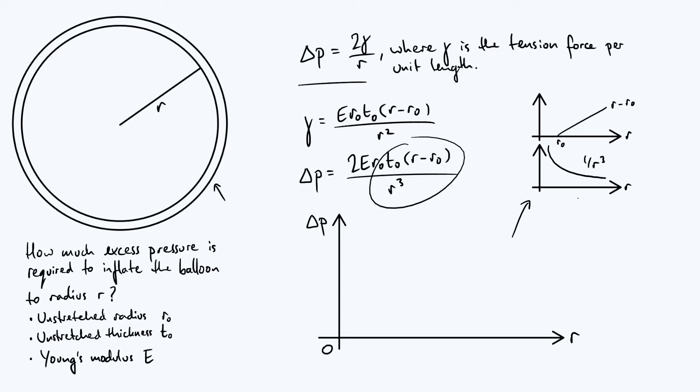And essentially what you can see is that as the radius increases from r₀ upwards, this linear graph is going to make the pressure increase at first. But then when we get to very large radii, the 1/r³ term is going to dominate over the (r - r₀) because 3 is a higher power than 1, right. (r - r₀) is a linear graph, while 1/r³ is a cubic graph. So for large values of r, the 1/r³ sort of wins. And so the net effect is that you initially go up, your pressure curve initially goes up due to the linear part, and then eventually it's going to go down again because of that reciprocal cubic part.